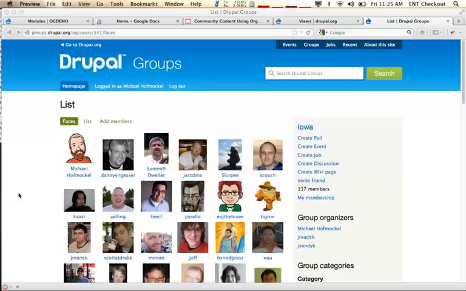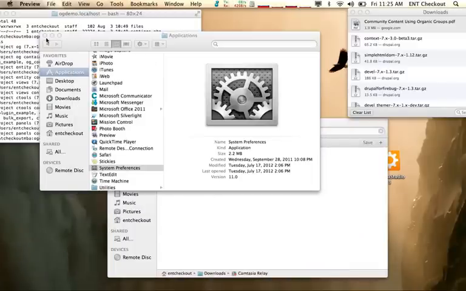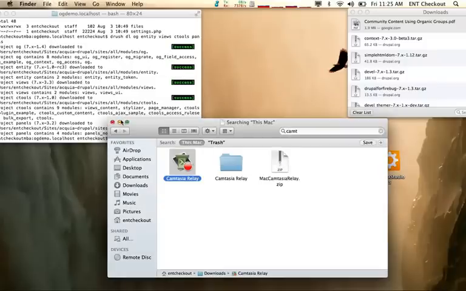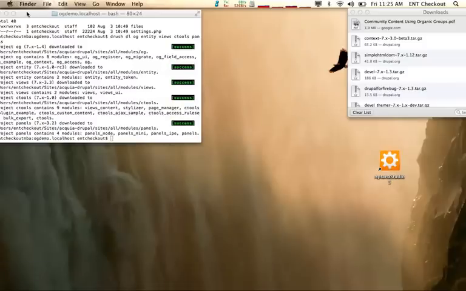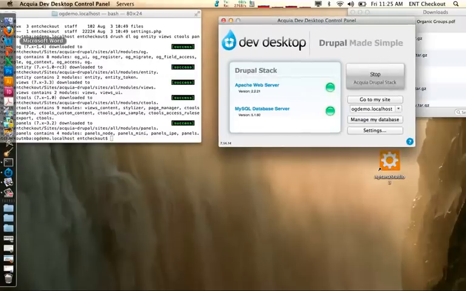All right. So for this, I'm currently going to be using the Acquia Dev Stack, which you can download from, I believe, dev.acquia.com. Is that where they have it? Yeah, it's acquia.com/downloads, and get the Dev Desktop. It's everything you need in order to run Drupal, and it'll come with Apache and MySQL. It's got an interface to help you set all this up, so you don't have to be a super guru. It does most of it for you.